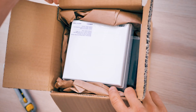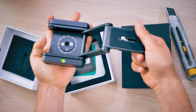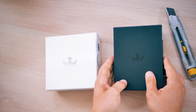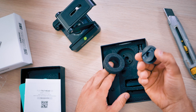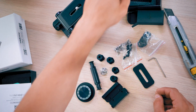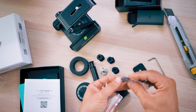Unboxing the regular Flex Tilt Head 2 is pretty unspectacular. You get the fully assembled head, a hex key to adjust the joints, and a thread adapter so you can mount it to any tripod, slider, or other base. The Ortak head is different. The first thing I noticed was that the packaging was slightly thinner and felt a bit less premium, and that it's also way, way lighter. You get an assembly manual and a handful of machine parts, a few screws, and a single hex key to assemble everything. But even though this is a lower-end product, everything still feels really well-made.